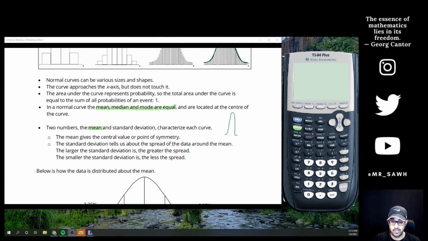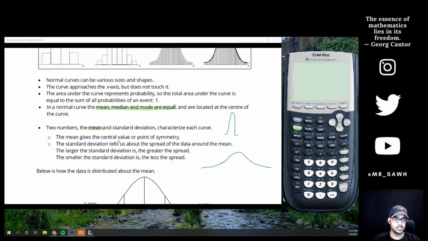Everything is really close together. Now, if my standard deviation is very high, I might have a bell curve that is looking really elongated and flat and spread out. Everything just happens to be further away. So I get two different curves depending on what that standard deviation value happens to be.